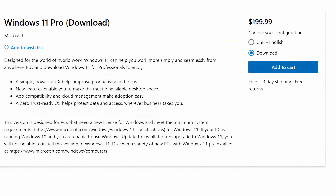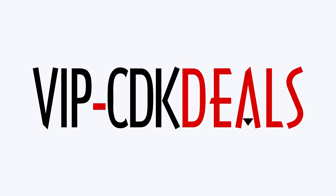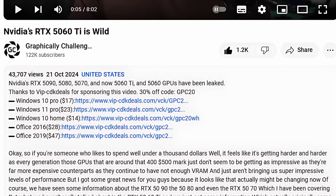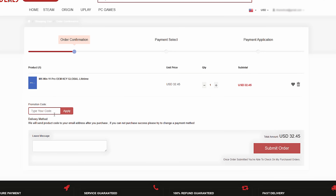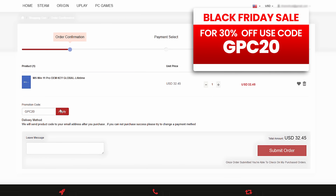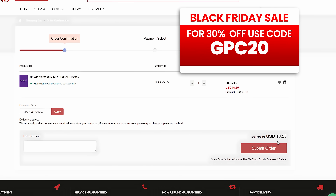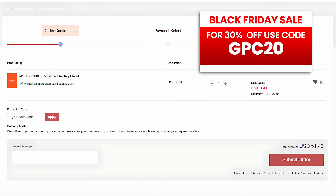Before that — if you just built or bought a new PC and you don't want to spend $200 on a Windows 11 Pro license, thankfully VIP CDK Deals has just what you need, offering excellent prices on games and software. Right now you can get a Windows 10 or 11 Pro OEM key for a great deal. Just find the best price and apply my special discount code GPC20 for an additional 30% off, bringing the total to just $23 for Windows 11 and $17 for Windows 10. You can even find great deals on products such as Office 2019.